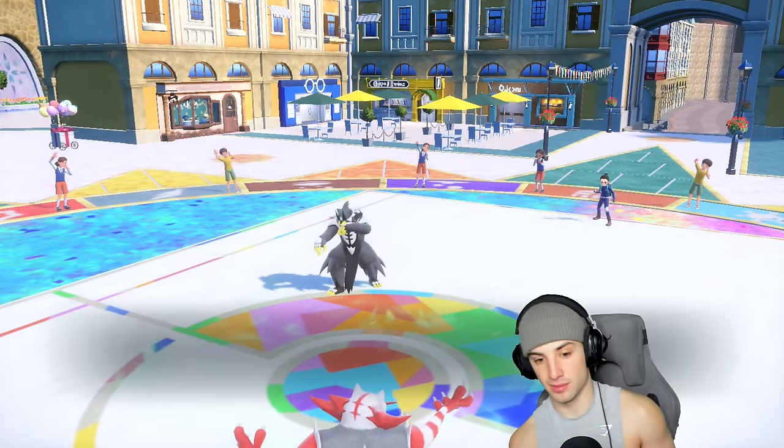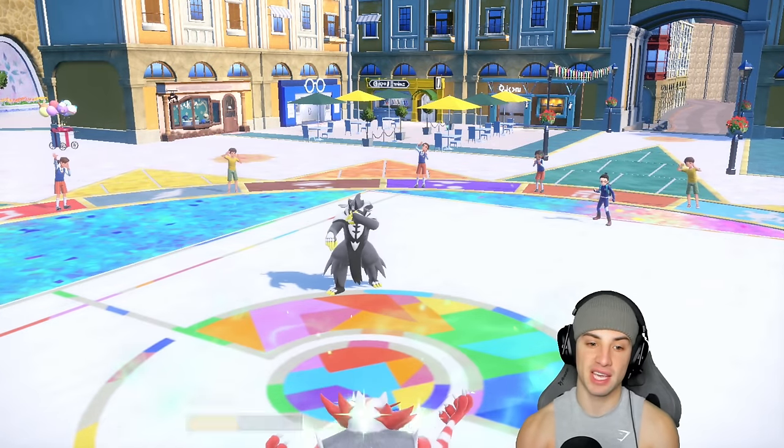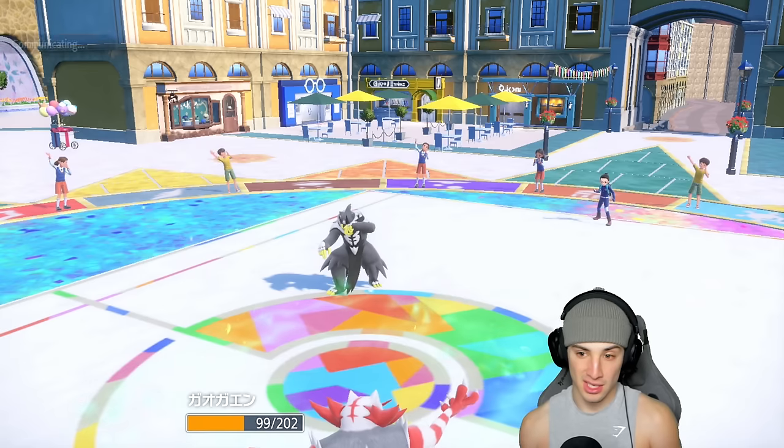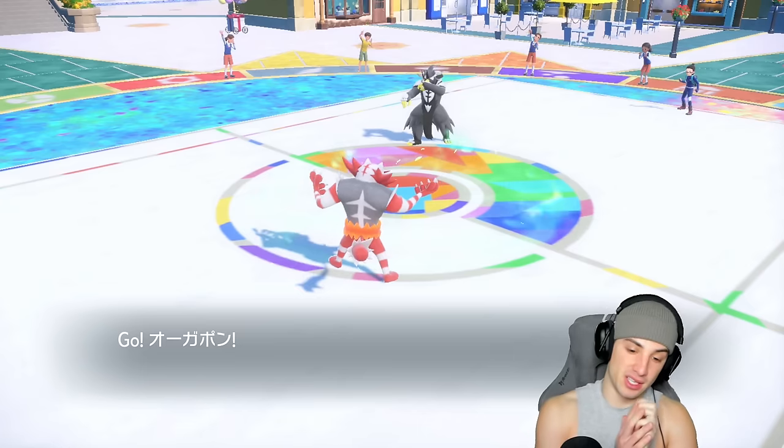And now I have Ogerpon on the field. They have a Fake Out ready to go. They're going to be able to Intimidate, which kind of sucks. But I have some great moves that I can get back a ton of HP from.